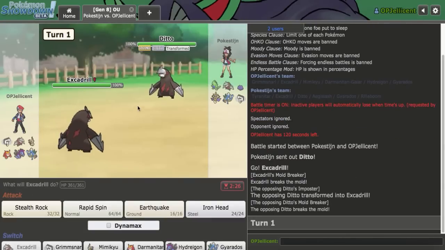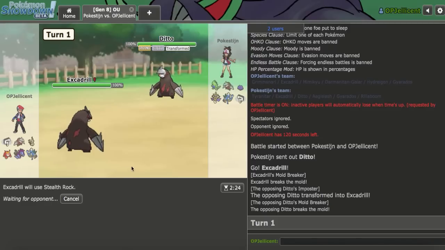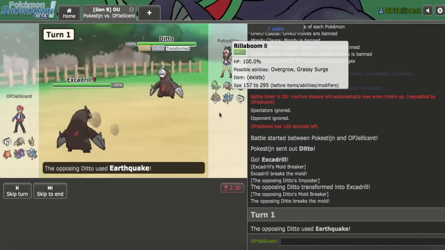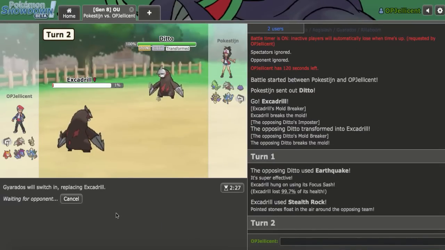I mean, they can choose to go for Earthquake if they really want to, but I'm going to get up Rocks. They may also do the same. Excadrill is actually really nice in this game. They do just go right for Earthquake. My guess is that they would just click that again, so I'm going to go hard Gyarados here. Actually, I'm going to go hard Hydreigon here.